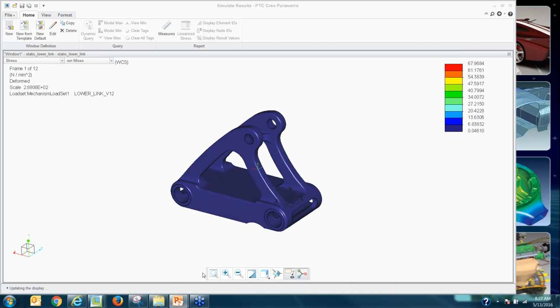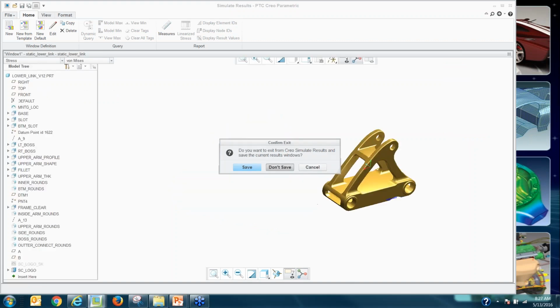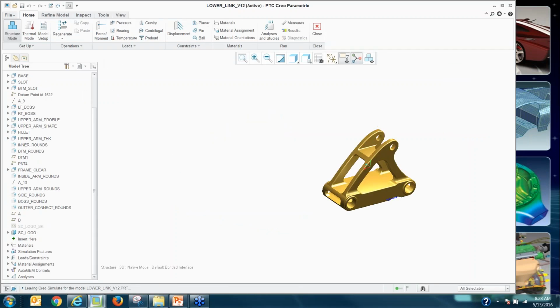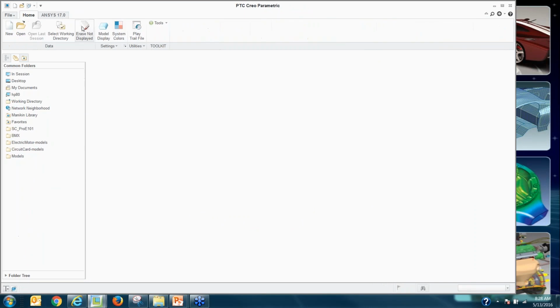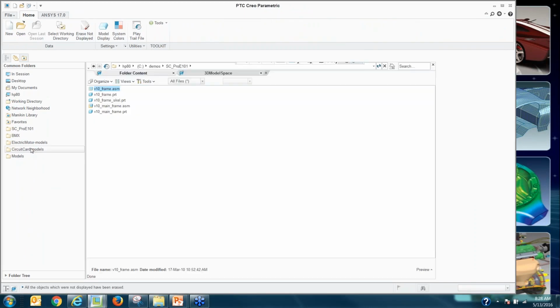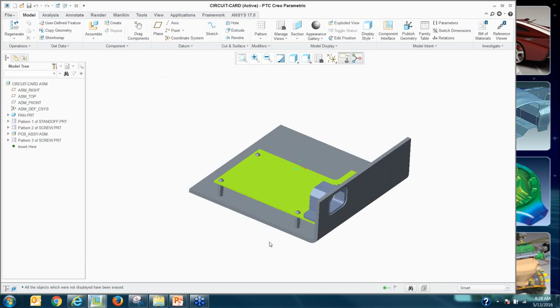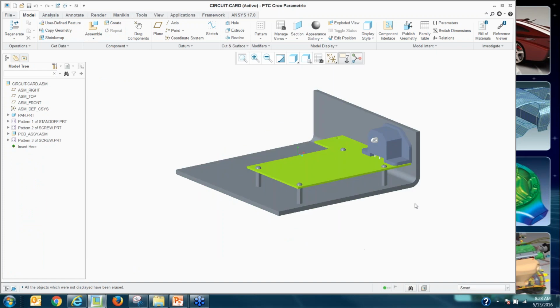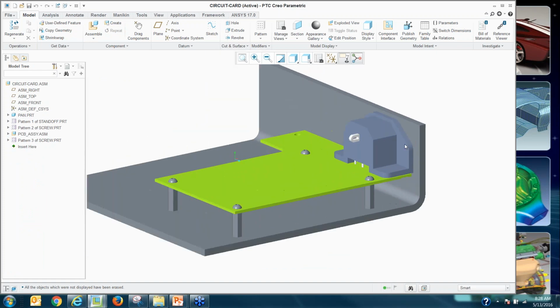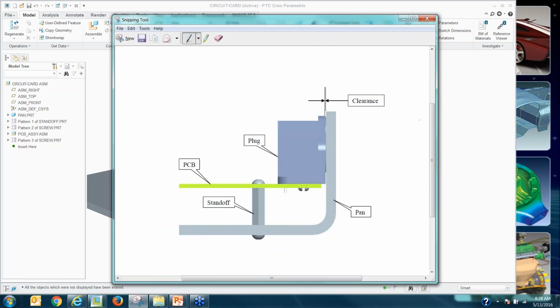Now, before I move further, let me give you a quick example. What I have is a PCB board, and it's an assembly, and I want to do a fit or clearance analysis here. Let's say the scenario, if I were to go to a side view and show it to you, the objective is to determine if it's possible to assemble the PCB into this assembly.